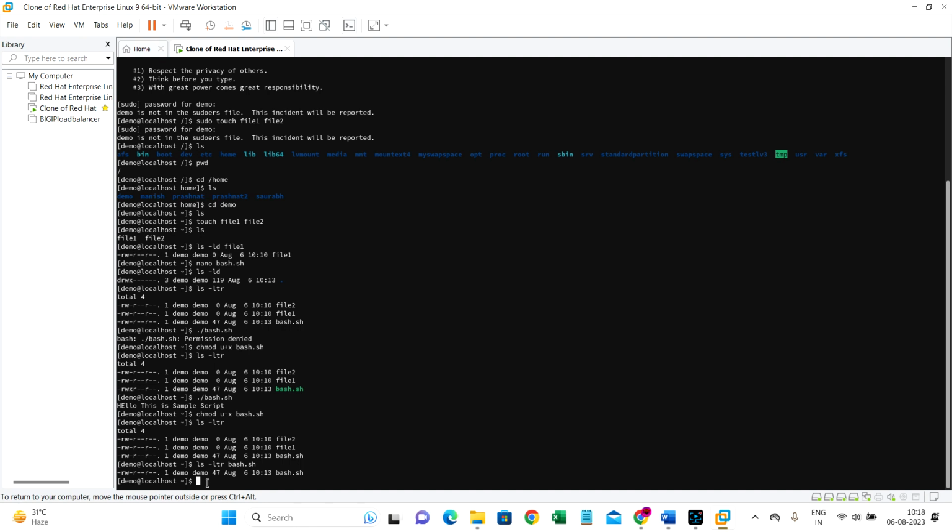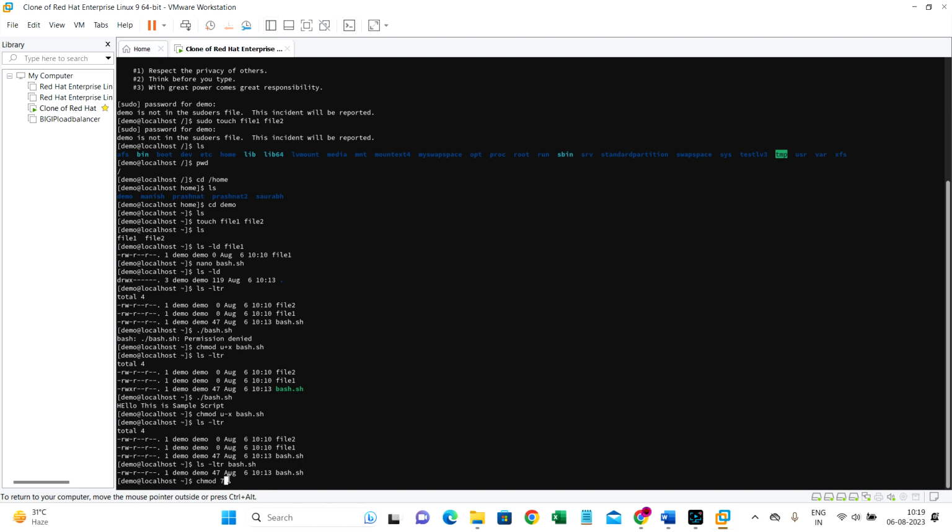Okay, so how can we change it now by specifying the numeric value? Like I already explained, 7 means 4 for read, 2 for write, and 1 for execute. So 7 denotes read, write, execute for the user section.